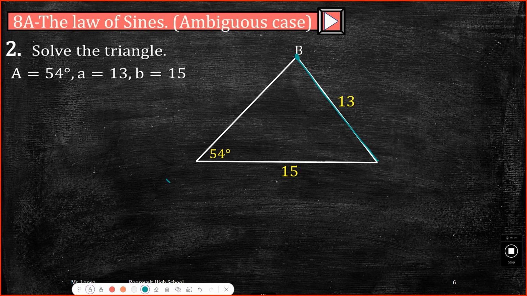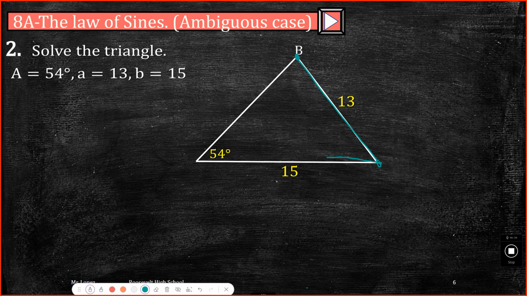Side. I don't know this angle here. I know this side, so it's a side angle. It's a side angle triangle. Or look, reading it backwards, what is it? It's the ambiguous case. It's bad. So it's not good. So it's gonna be difficult. This one is gonna have two solutions. Maybe two. Maybe one. Maybe zero. Oh man, how are we going to solve it?